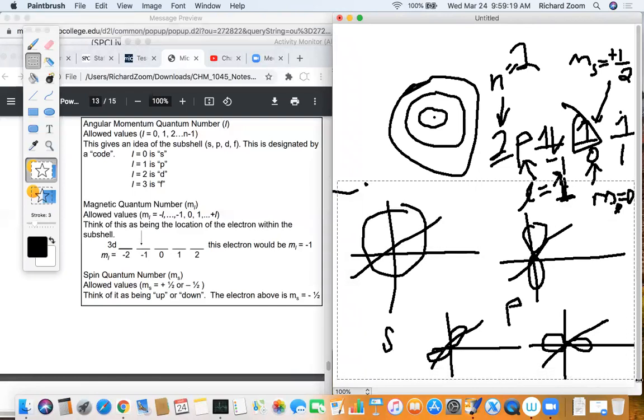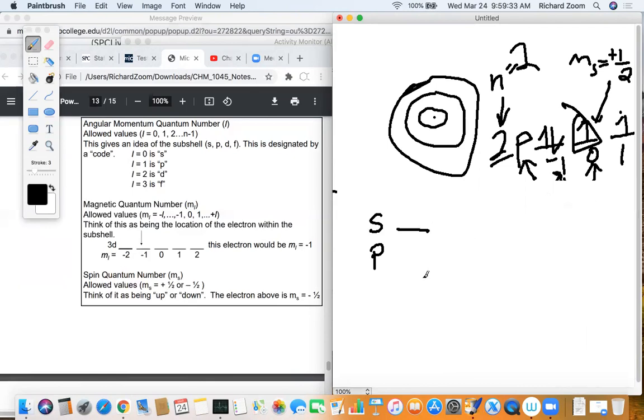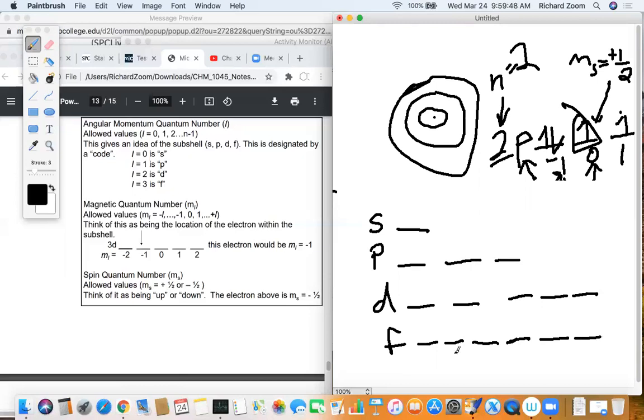I think I've sped things up a bit here enough that I can actually do something with it. Okay, it's good. All right, so let's look at the S orbital first. The S orbital is just one orbital. The P is going to be 3. The D is going to be 5. And the F is going to be 7. All right, we've talked about this back in module 12. Does anybody have any questions so far? So we've already talked for S. We know that the value is L equals 0.